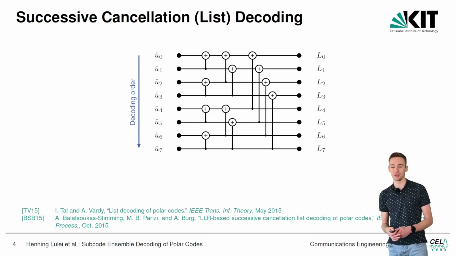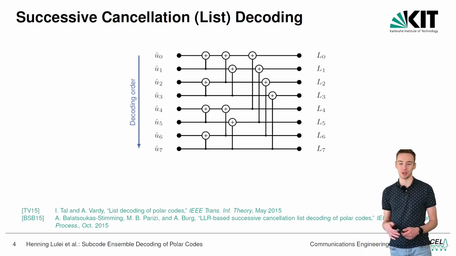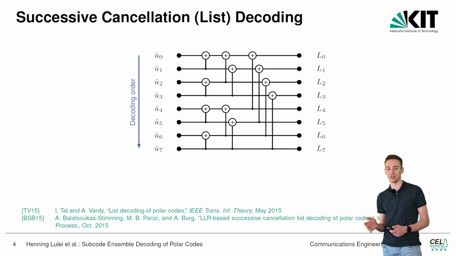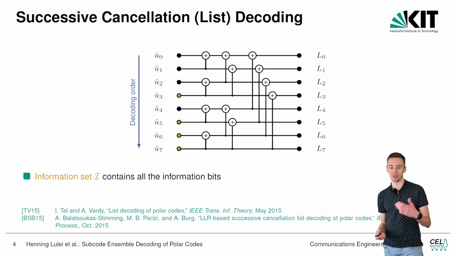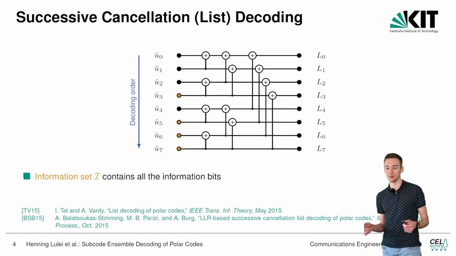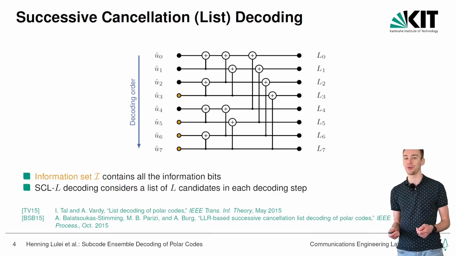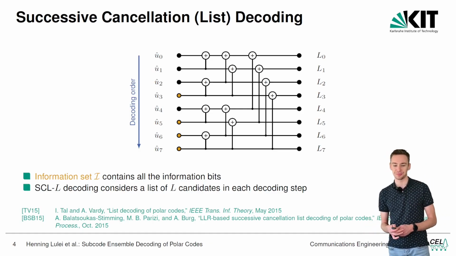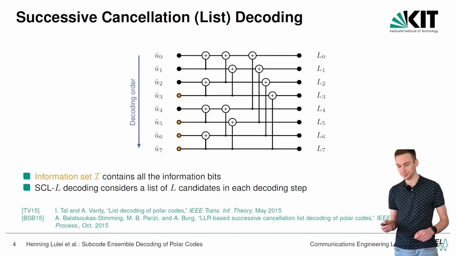Right here we have our standard polar graph, where on the right hand side we have our LLR values and on the left hand side we have our bits. Since our small butterflies are on the left, we have a linear decoding order where we decode bits with a lower index first. In practice, we only decode the information bits, which are the ones in orange. And one difference from SCL to SC decoding is that in every step, SCL decoding considers L possible candidate code words instead of just making a hard decision. This leaves us in the end with L possible candidates to select from.